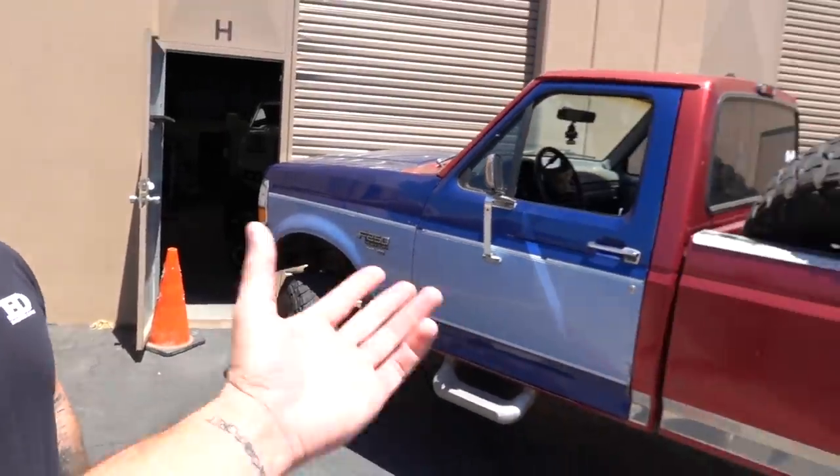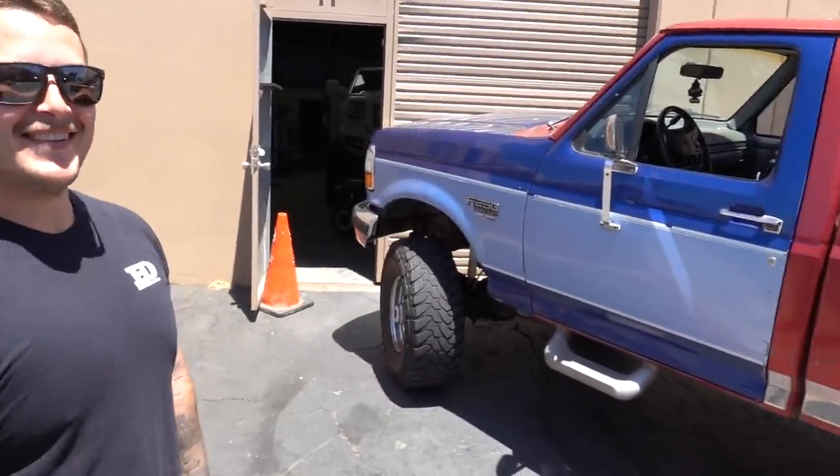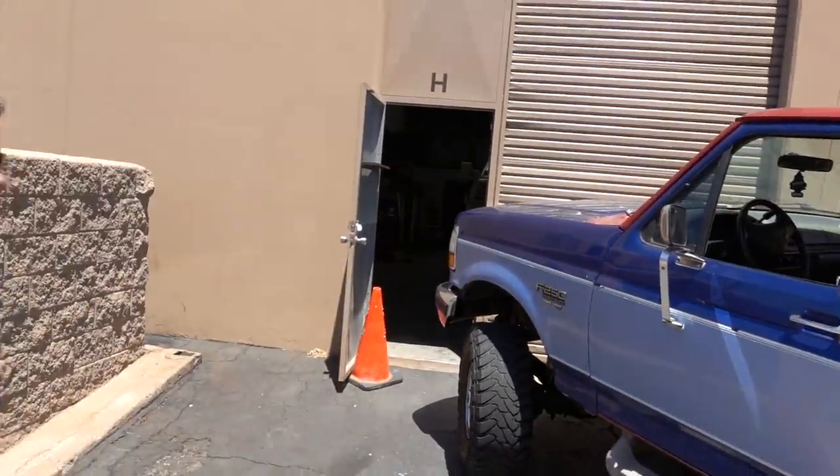He's an OBS lover, he doesn't want to get rid of the truck, and I appreciate the fact that he loves it so much. Hopefully, him selling it to me means we're putting it back into good hands. I saw what you did with your other one, so maybe it's a lot of money to get into what that one was.